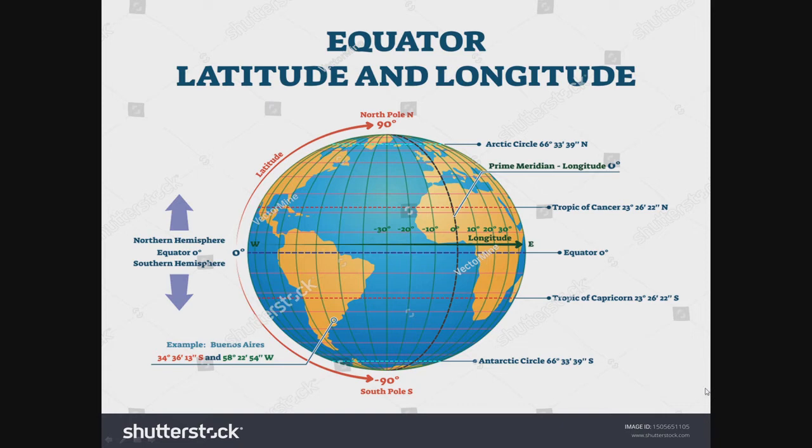First of all, we have seen that the earth is divided into northern part and southern part by the equator. Like that, the earth is also divided into two parts: this is the western part and this is the eastern part. This is the prime meridian. You can see this black dotted line. From here to the west side is the western hemisphere, and this is the eastern hemisphere. India comes in the northern hemisphere and eastern hemisphere.